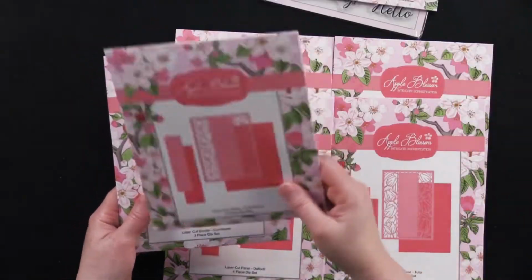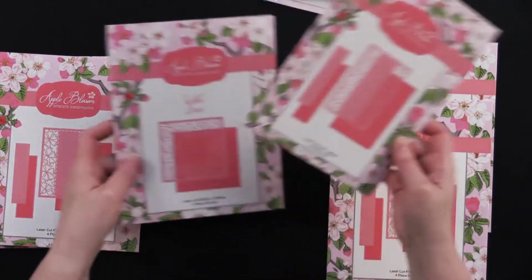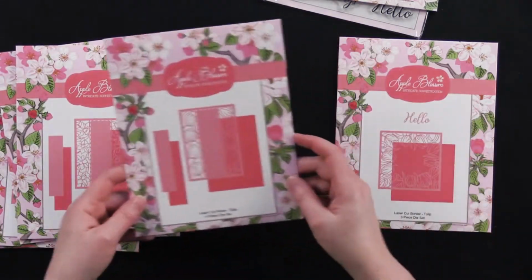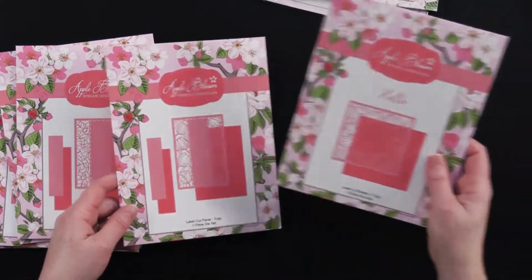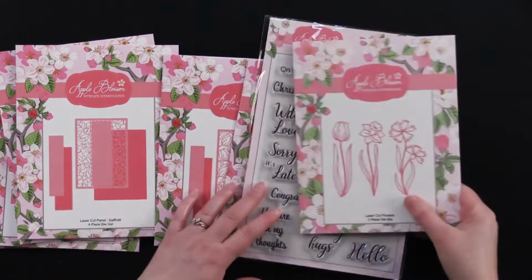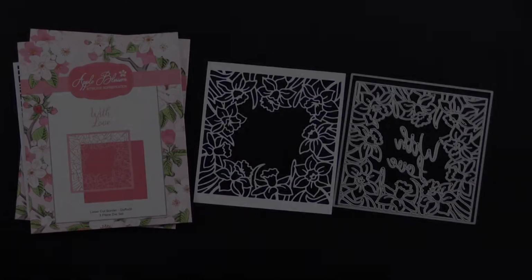And this is a square panel for cornflower. And then we've got daffodil panels, and a daffodil border. And this is a tulip panel and a tulip border. So I can't wait to show you what my friend Debbie has done with these. So come play with us. So let's start with this first one.